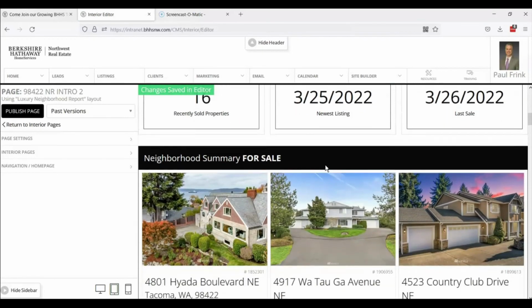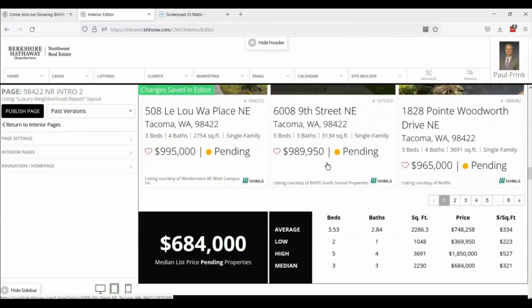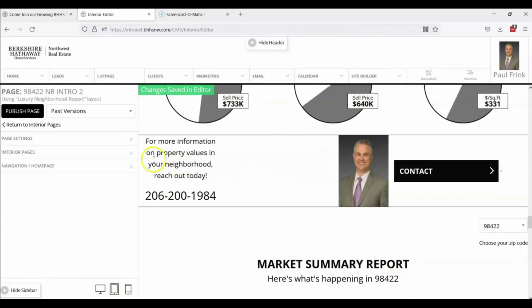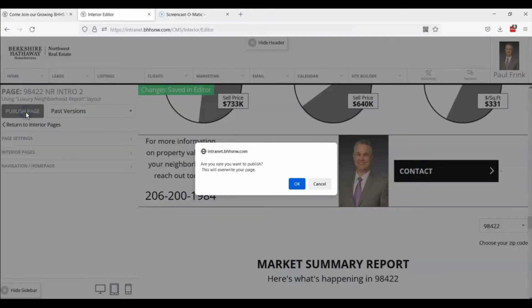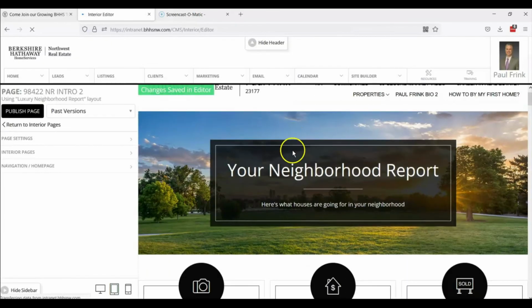Now, as everything shows up, this is where you can decide whether or not you want to turn it on or turn it off. So for example, here's my Agent Branding 1. So I can go here, Agent Branding 1. I can hide it, click on that, hit interior page, and then publish, hit OK, and you should see it go away.